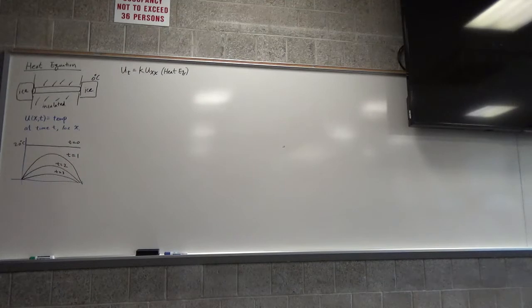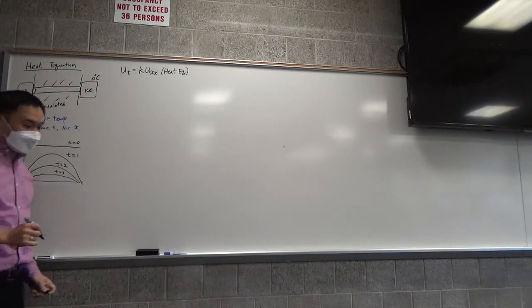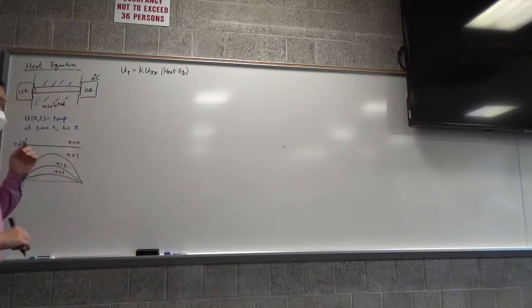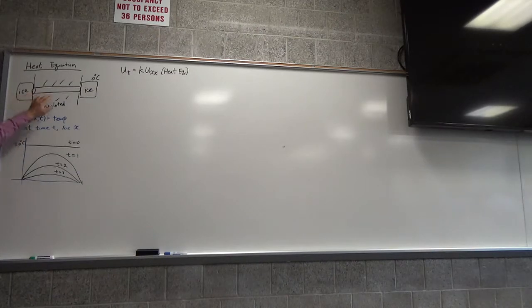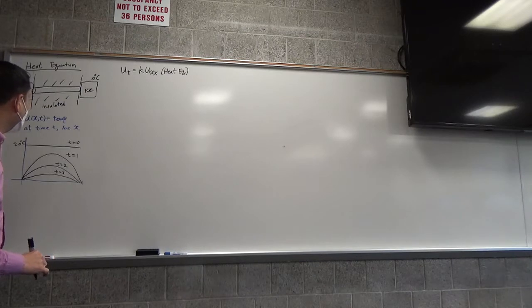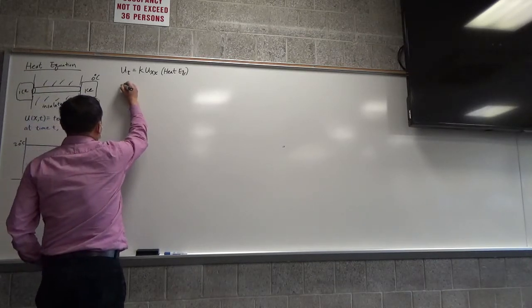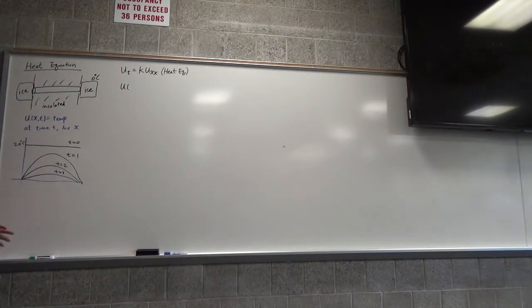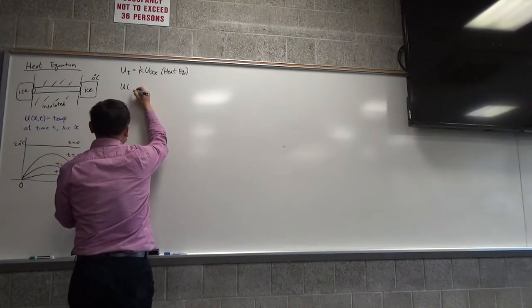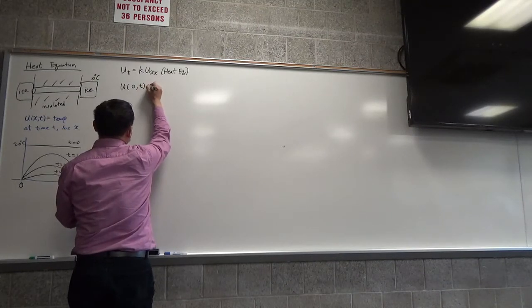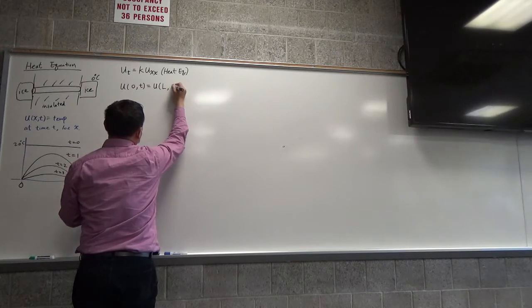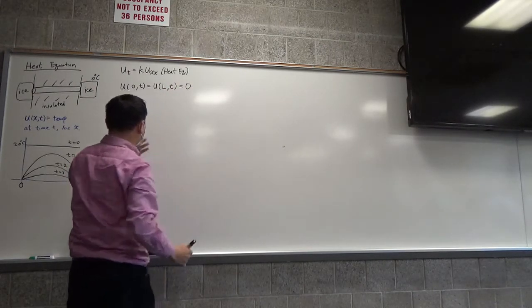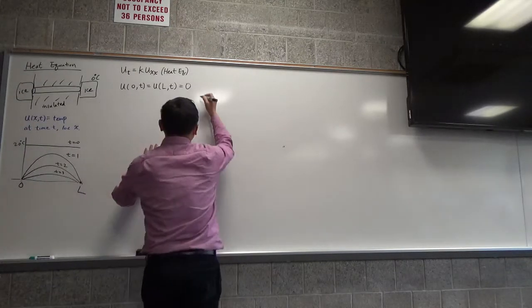But then in addition to this, there are some other conditions that I described here that you have to figure out how to write. So let me talk about the boundary condition, because at the two boundaries the bar is touching ice, right? So one way to talk about this is to say that the value of the temperature, and by the way, x equal to 0 would be the left side, and let's agree that L is the length of the bar. So when x is L, that will be the right side, okay? So if you evaluate the temperature at x equal to 0, or if you evaluate the temperature at L, they're both going to equal 0 because they're touching ice, okay? And this is what we call the boundary conditions.